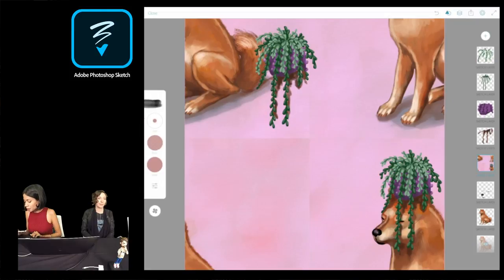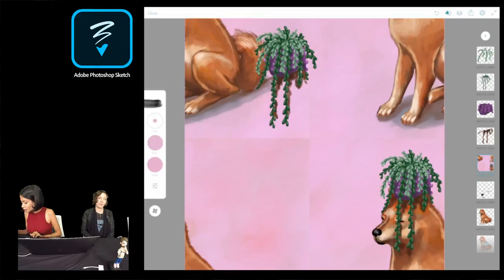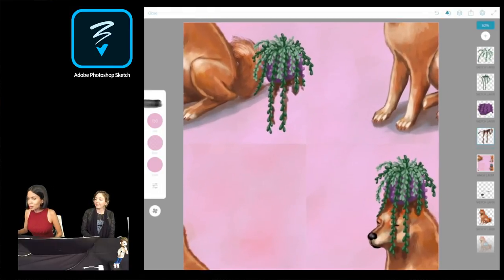So I'm gonna pull this. I need to eyedrop the color. And I'm gonna paint, oops, size is a little too small. Paint over that. Powell helped you with fitting things to the right size. For next time, you can create a square canvas and then import that image as image layer and fit to view. That was what I needed, was fit to view.